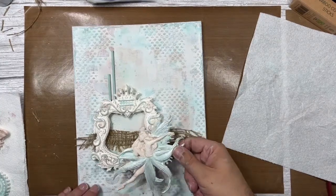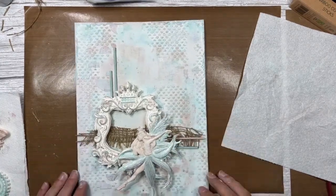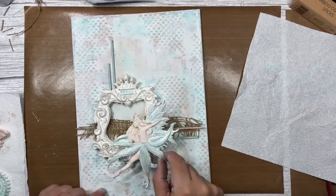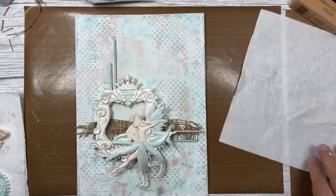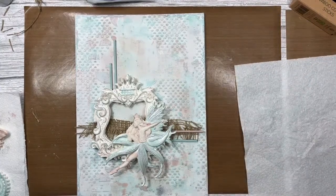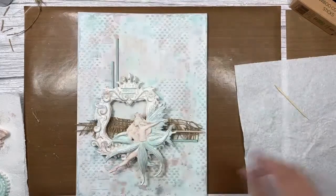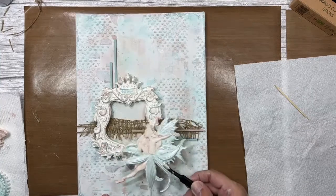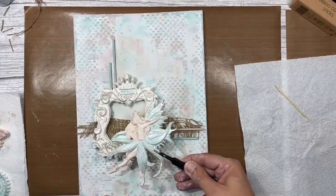So I'm going to pop her on first, because she's going to sit just there. That's my stomach rumbling again, so I need to get cracking. That's my body telling me I'm starving. So she's going to go there.